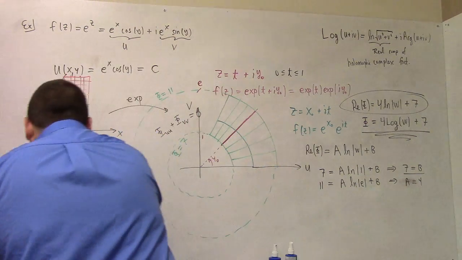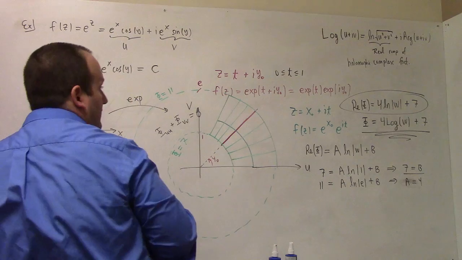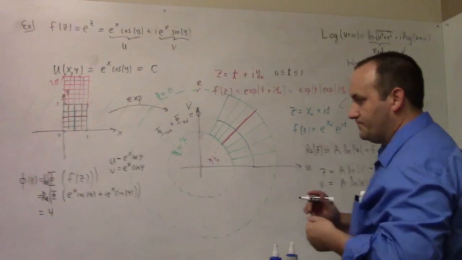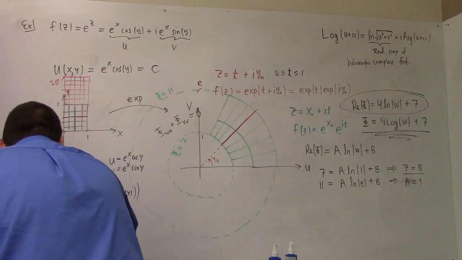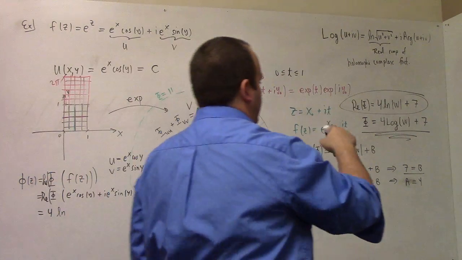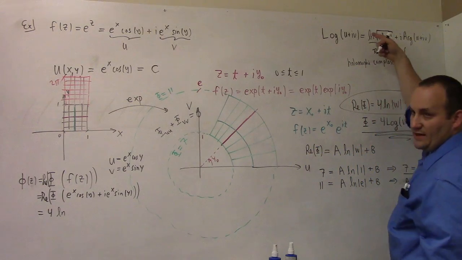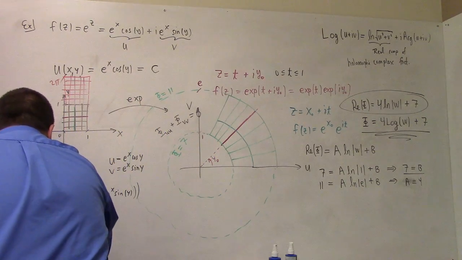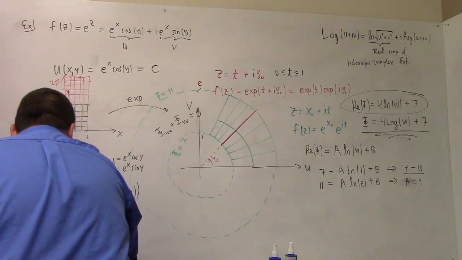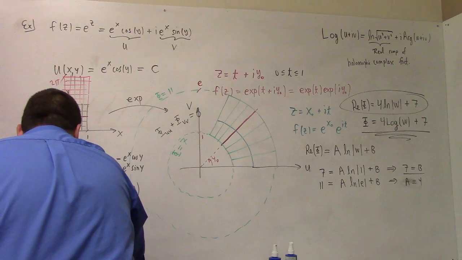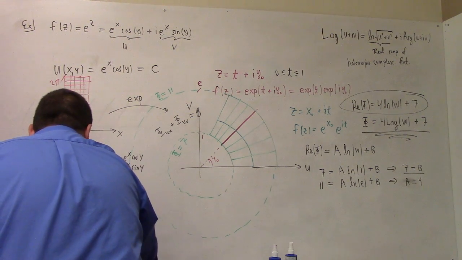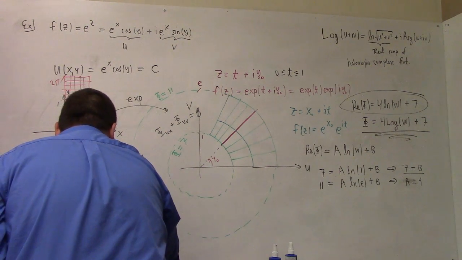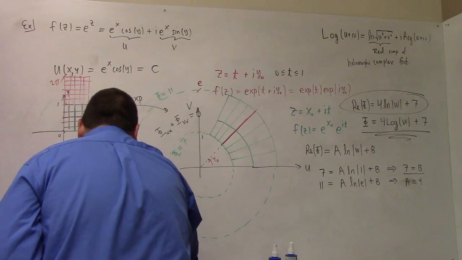It's 4 times the natural log. And we can, the square root, right? You can rewrite this as 1/2 of u squared plus, so let's do that. Instead of 4, we'll write 2. And then u squared, so that would be e to the 2x cosine squared y plus, oh, this is dumb. E to the 2x sine squared y, this is really dumb.